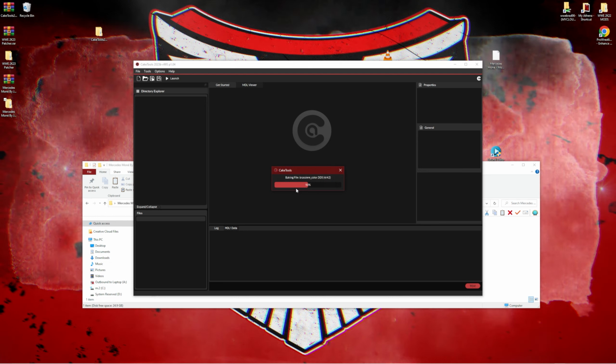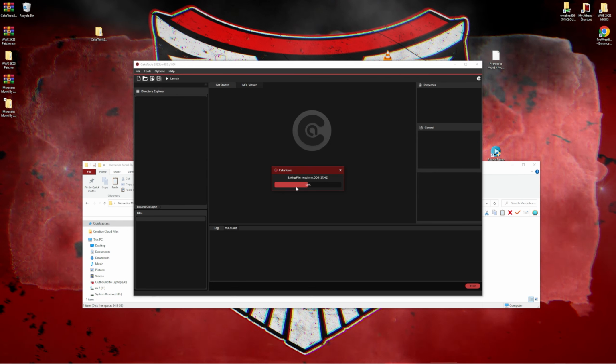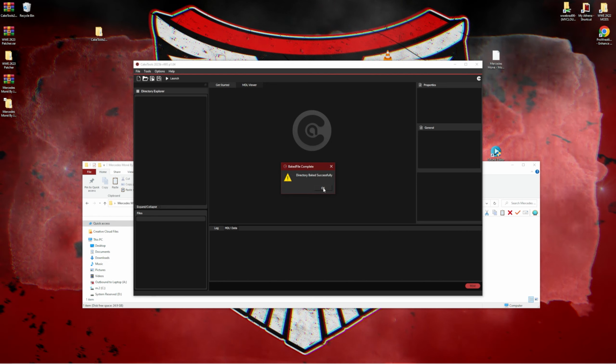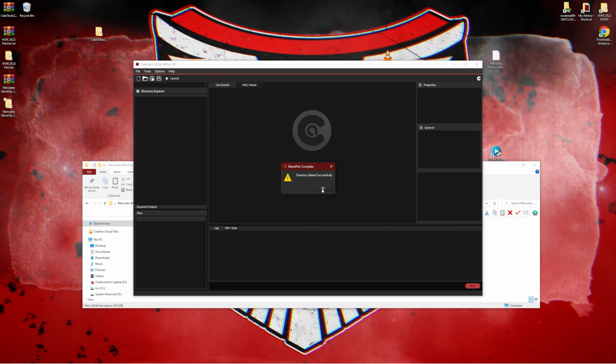All right, let it do its thing. The more mods you add, the longer this is going to take. I've had to wait 5-10 minutes before in 2K22. That's why there are different bake index files you can create. That way, if you have 100 mods, you can create one specifically for characters, one specifically for graphics, one for renders, one for this and that. That way, every time you add one small mod, you don't have to wait 5-10 minutes.